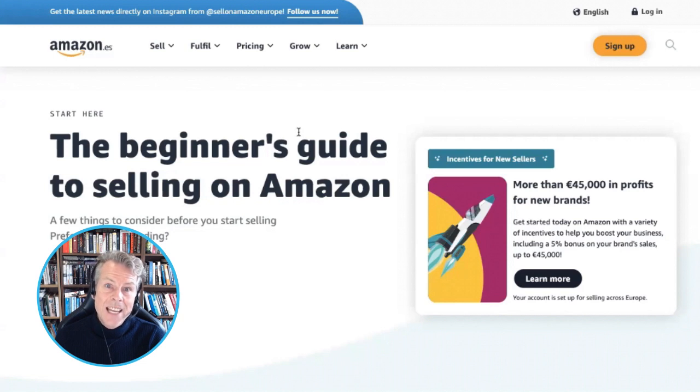There is VAT in Spain, which I think is 20 or 21%. I can't remember the exact amount, but there's VAT right across the EU and it hovers around that 20, 22%, okay? So they've got that, but you can get in without paying all of that if you can demonstrate that you're a new seller into it. Like there's some incentives for you to bring products into the country.